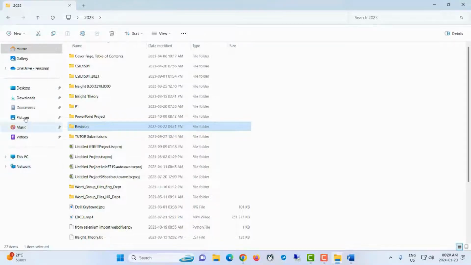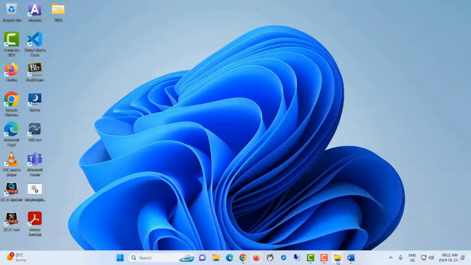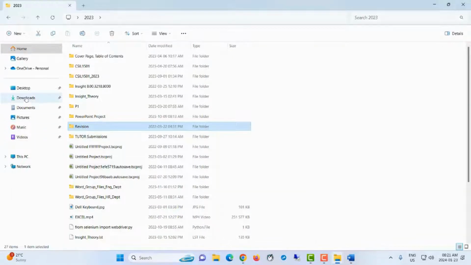We also have these places on your File Explorer where you can save. You can save on the desktop. The desktop is that area, so if I choose to save on the desktop, there's going to be an icon here on the desktop. Okay, we have downloads. That's everything that you download on this computer. It will automatically put itself in the downloads. If you take a screenshot or you take a picture, then they will be saved in the location called pictures.